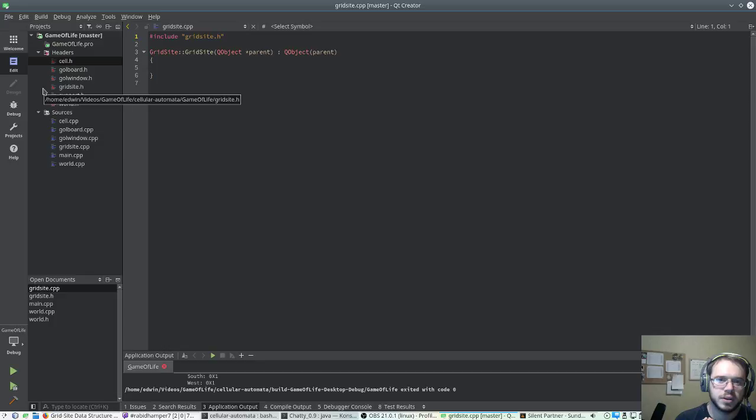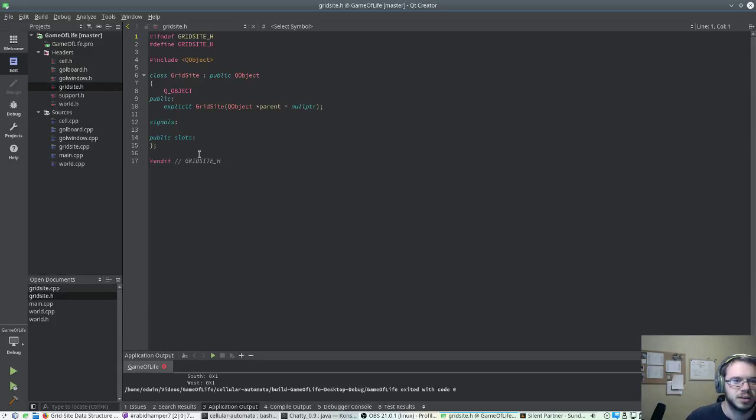So what making this allows us to do is, in World we can have a matrix of all of our grid sites, and those grid sites can contain things like, sorry about that.